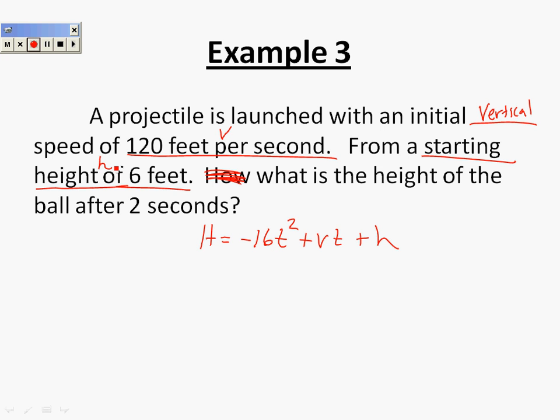Next question. What is the height of the ball after 2 seconds? 2 seconds is what? That's our t. So what letter do we not have up here? The big H. We want to know what is its height after 2 seconds. So if I were to throw a ball up with a speed of 120 feet per second, just how high up would it be after 2 seconds had gone by? All right? So let's do it. We don't know big H. That's going to stay the same.